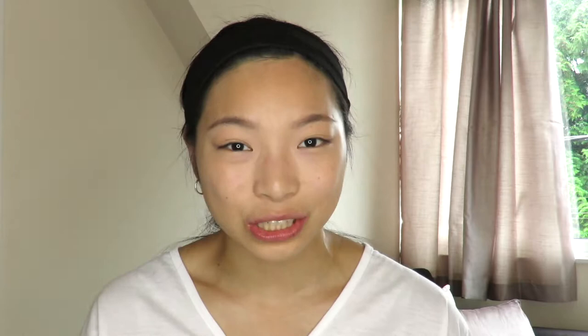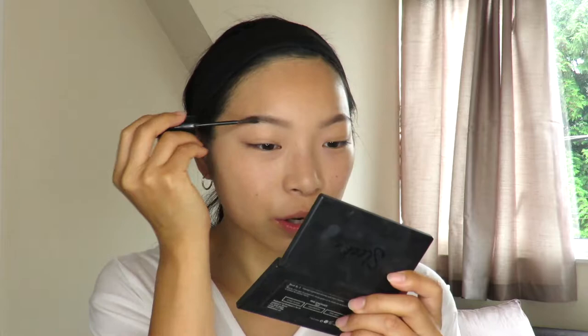I find it really hard to do the front of my brows because I don't really have that much hair, but the brows are looking good for what I want. After filling them in with the pencil, I like to go in with brow mascara — my favourite is the Maybelline Brow Drama. The wand is a bit unusual but it works really well and doesn't disperse too much product, so you don't get big gloopy bits. It sets them without adding too much colour.